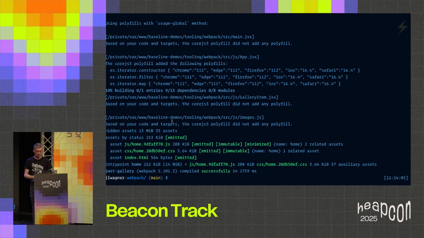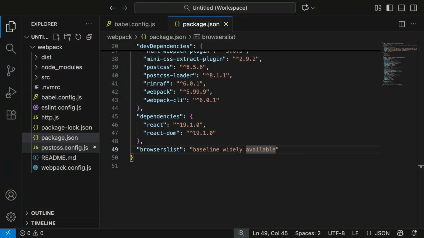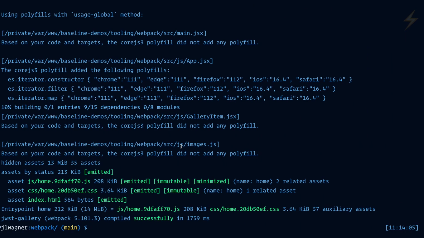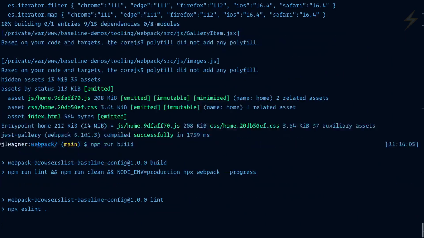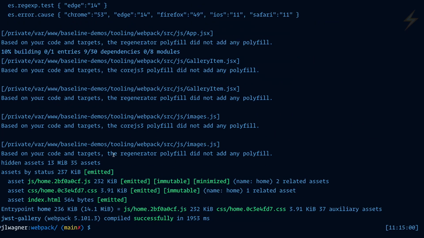Now, let's say you're running a government website and the SLAs are extremely high, right? So let's go back into our browserslist config in package.json. We can target a specific year by just saying, I believe, let's hope I get this right, baseline 2016. That could be wrong. If that's the case, then maybe I'll have to mess around a little bit. Yes, OK, it worked.